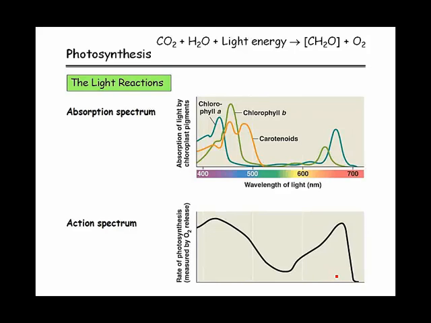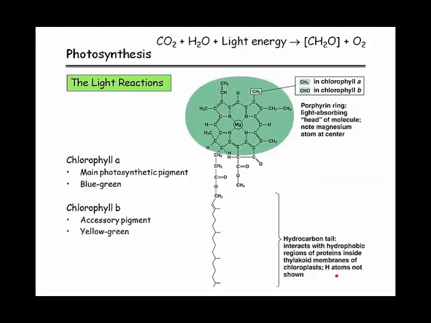If we look briefly at the structure of a chlorophyll pigment, this molecule is very large in structure, and there are a few things to point out about this one. First off, we have two chlorophylls that we've looked at so far. We have chlorophyll A and we have chlorophyll B. And we saw that they do have a different absorption spectrum. So chlorophyll A was a blue-green in color, and chlorophyll B was a yellow-green in color. The only difference between these two pigments is the little boxed in area that we see up here.